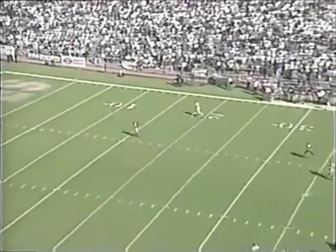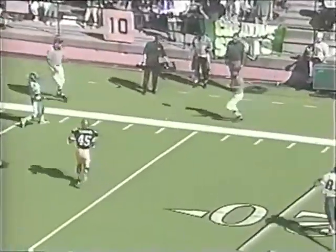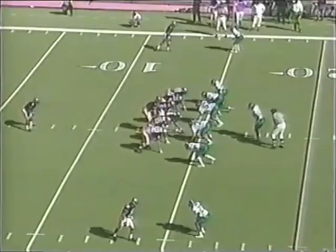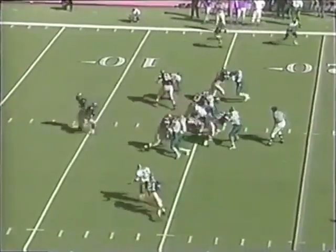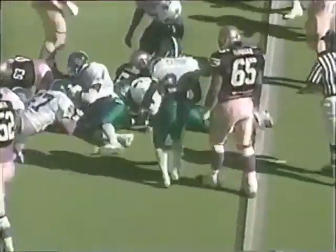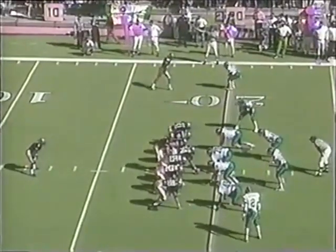Oh, this is a big one. I mean, really big. And it takes a Kansas hop. It will go out of bounds at the 14-yard line. Hard to criticize John Hessler. I mean, he's had a big day today, 167 yards and three touchdowns. Kansas needs to stop defensively right here.